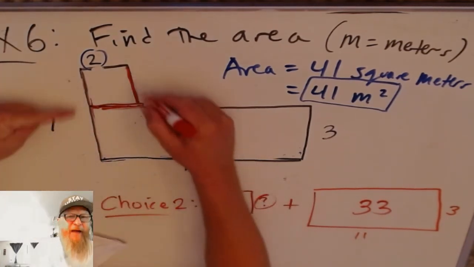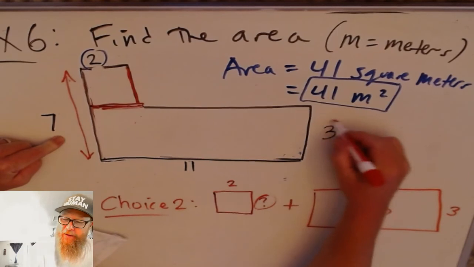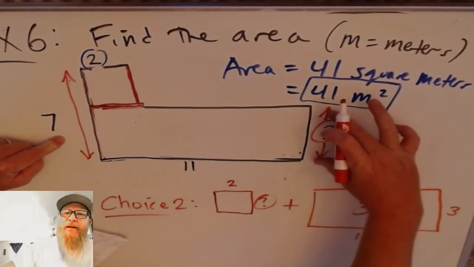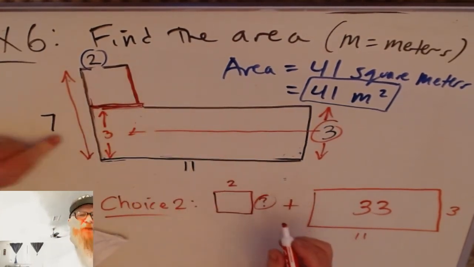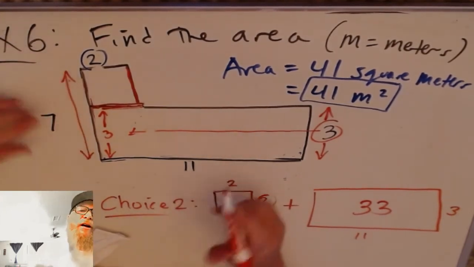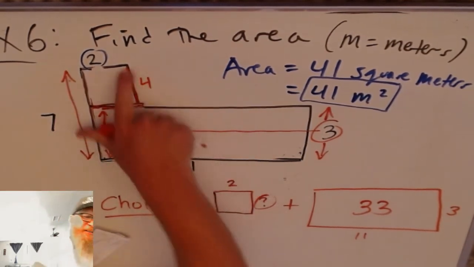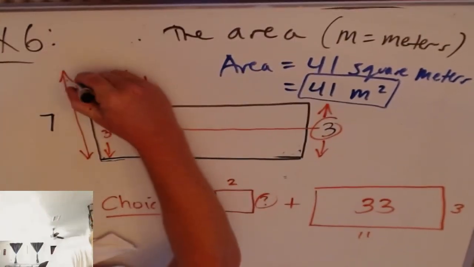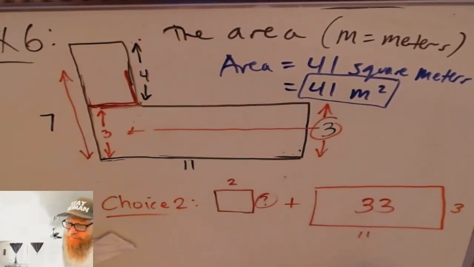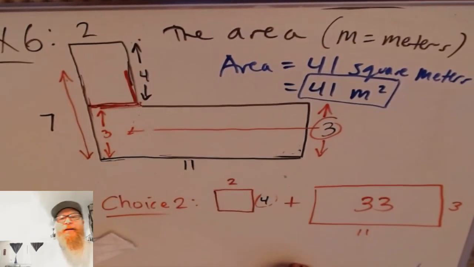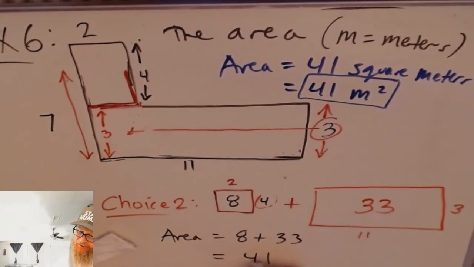But now the smaller rectangle, I don't know. I know that this side is 7. And I know that this side is 3. So if you bring this 3 over here, then you know 7 minus 3, and I know my drawing is not quite to scale, so this side would be 4. Yeah, 7 and 3 would be 4. If I really wanted my drawing to look good, I'd have to make this look actually like 4. So this is 4. And this is 2. And so the area here is 8. And I should still get 41.